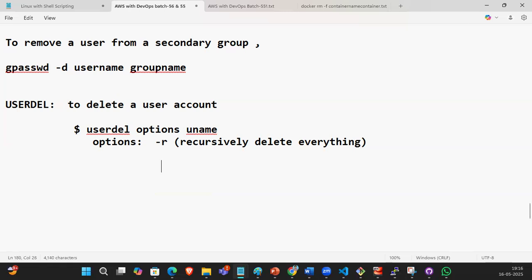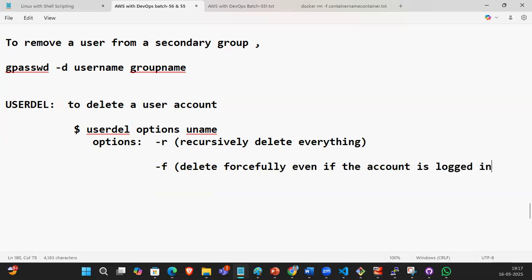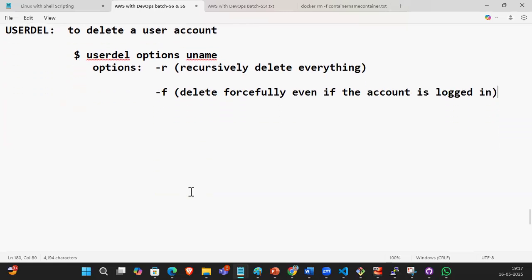Hyphen f is nothing but forcefully, delete forcefully even if the account is logged in. Guys, understood? userdel options username.